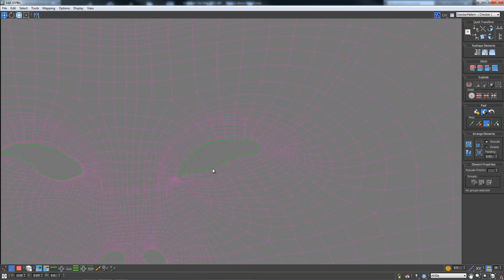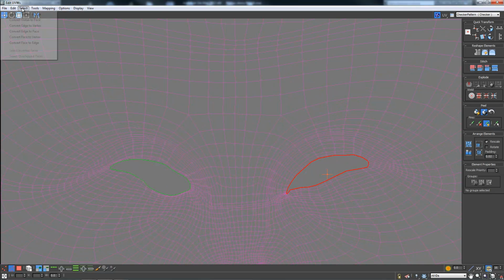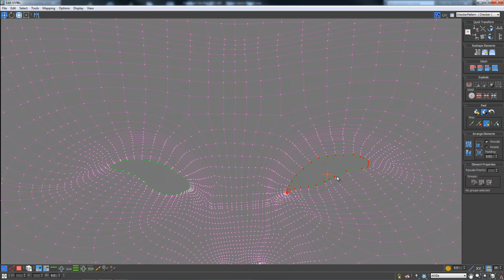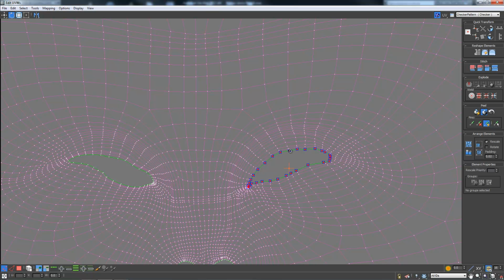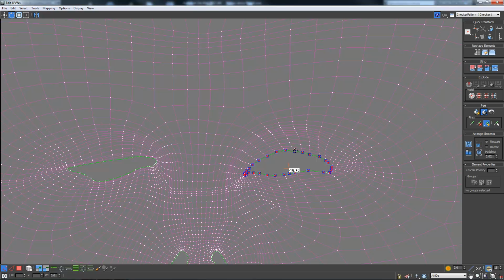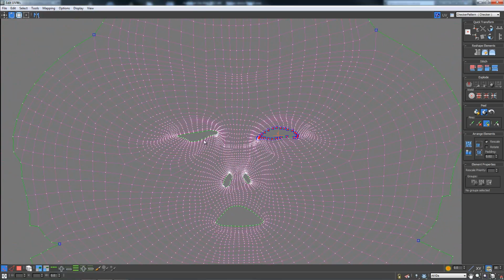So here we can grab this guy, grab a loop, and then deselect this out. Alright, so we'll deselect these guys. Cool. So now with these, we can convert our selection, edge to vert, and then just move this out. So now this is pinned, and when I start moving this up, I can straighten out this eye, and I can do the same thing with my opposite eye.